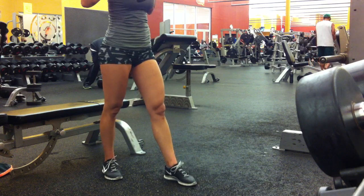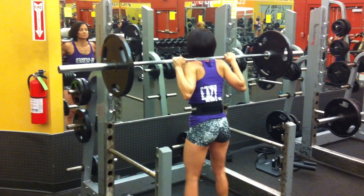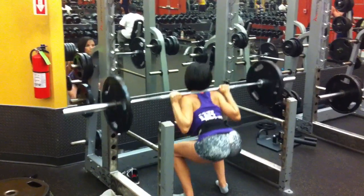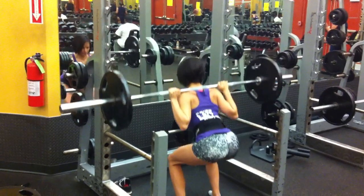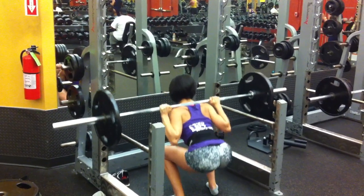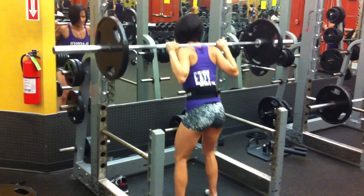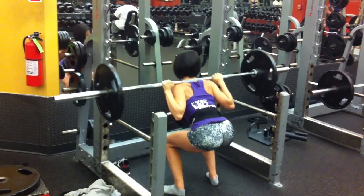Here's just a quick clip of how puffy my leg is. Alright, this is today, Monday. Started off with a heavy leg day. Trying to get in deep there, and I think I might be buckling my knees a little bit, so I'm going to try and watch that next time. My right leg looks like it might be right over my toes, but I don't know if it's just the angle.